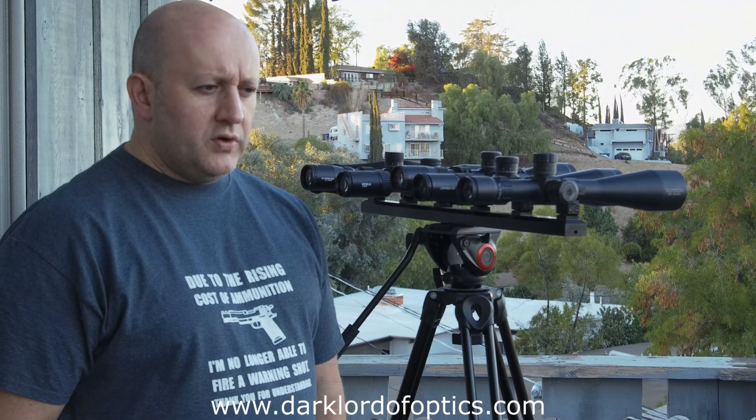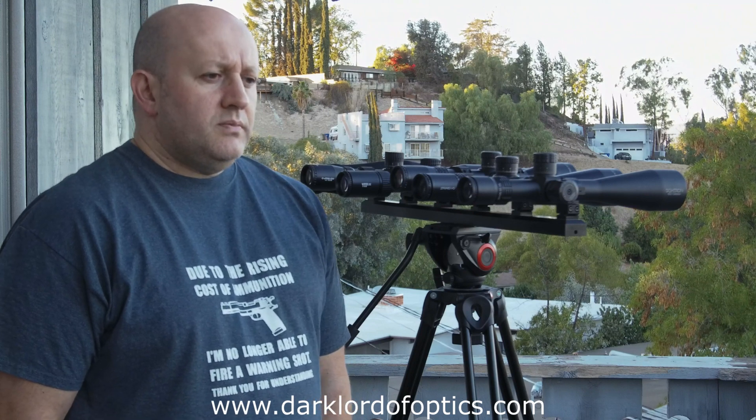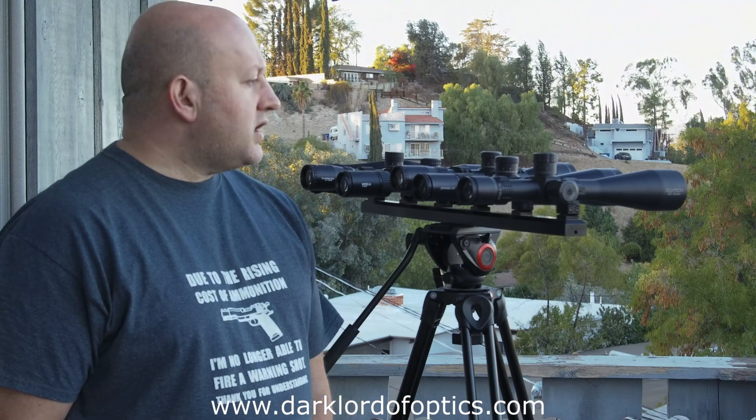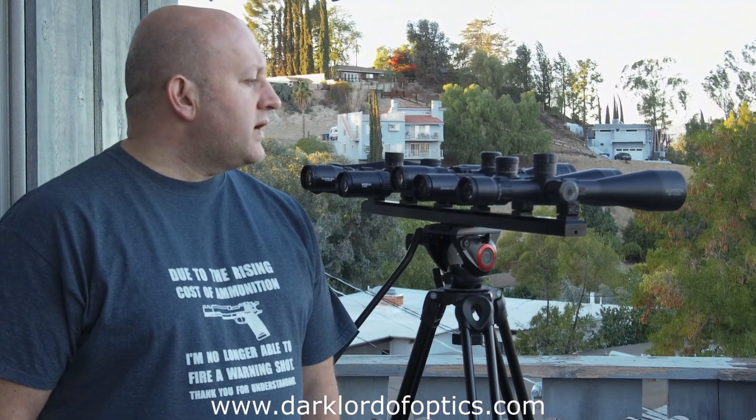I'm generally not a fan of very high magnification ratios, but they have their place. When I first heard about the 5-50 scope, I was a little mixed — if it's a purpose-built target shooting scope, why do you need the low power? But long-range hunters might like this, and a bunch of different applications really open up. The reticles available in the 5-50 Striker are grid-type reticles — not a tree reticle, just a mil scale. I think they have a MOA version too. This one is milradian — nice and thin, very fine point. You can do range estimation and various calculations with it, taking the second focal plane into account.